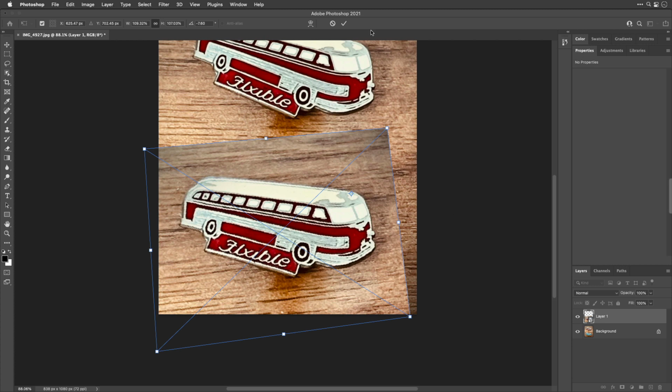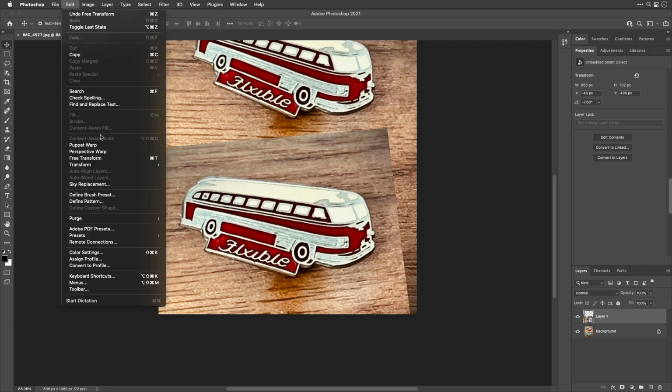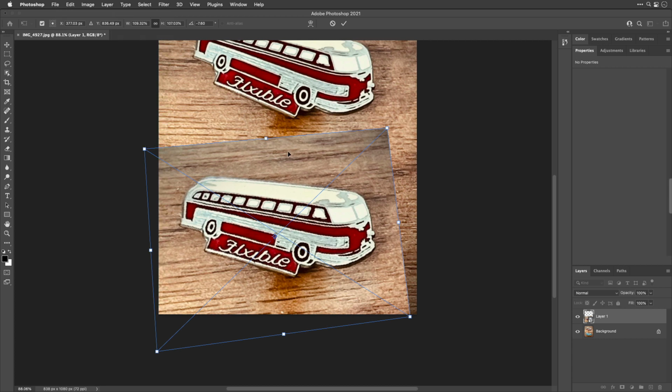When you're completely done, either hit the checkbox that's found up here at the top or press the return or enter key. And don't worry if you didn't get everything perfect, because we used a smart object. And that means if you ever go back to the edit menu and you choose free transform once again, or type Command T like I did, Control T in Windows, it will remember exactly where those handles were. It'll remember the scaling that you've applied. It'll remember the angle, and therefore it's as if you never left. And therefore I could fine tune this once again.